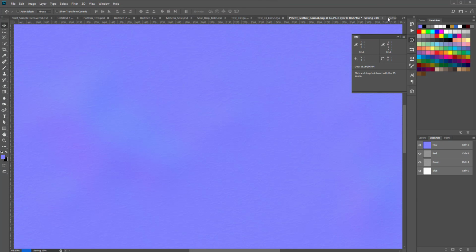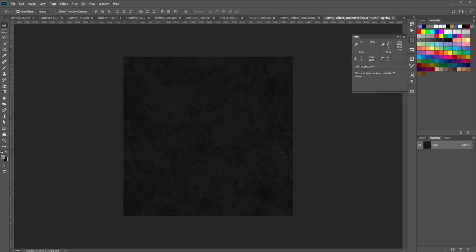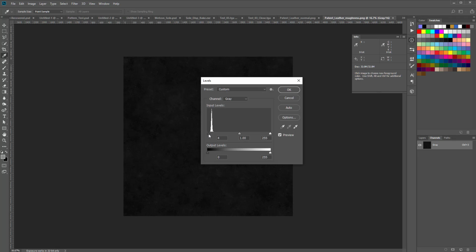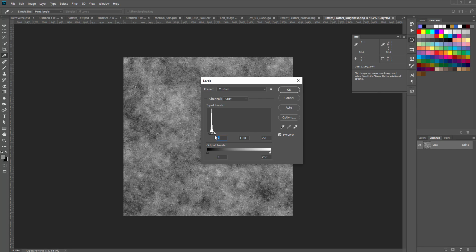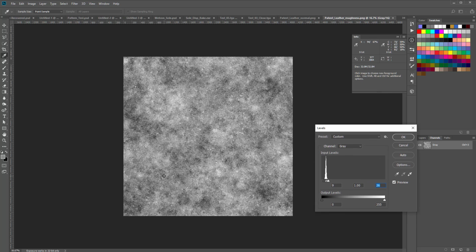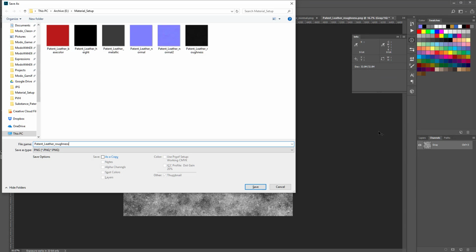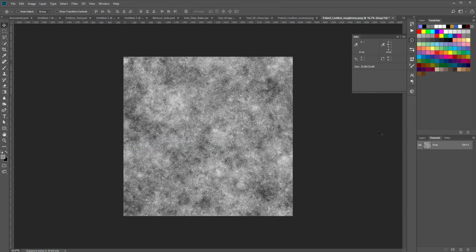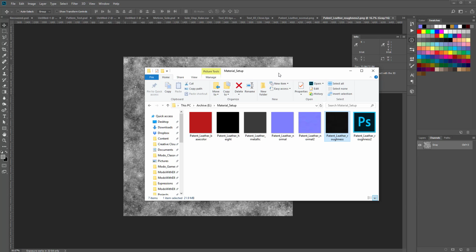And let's click OK. And then we'll do the same kind of thing here with our roughness. And all I really care about doing here is increasing the contrast. I'm not super worried about where the midpoint lies in this case. And this is going to look super loud, noisy. That's okay, because this amount of contrast will allow us to have much better adjustments inside of Modo, and it will allow us to drive things with far more granularity than we would if we were just to drop on a map and then make some tweaks to the map inside of Modo. So let's go ahead and click OK. Save as, and we'll call this roughness 2. And we'll click OK. And now we'll actually be able to go ahead and use these.